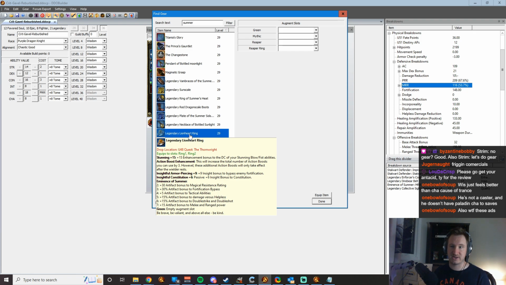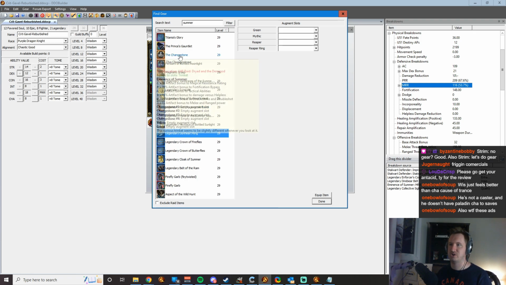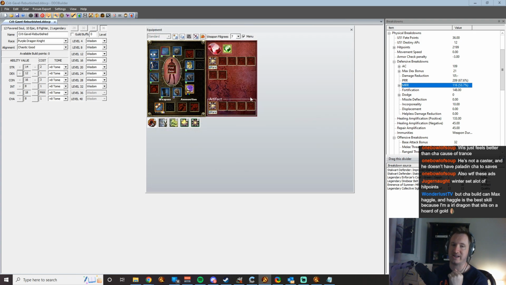But you're at 6 pieces now, and you need to wear something that sucks. You need to wear the Bottle of Sunlight, which sucks. You got to wear the Dread Dragon Scale Boots, which suck. You got to wear the Change Stone, which if you get a great Change Stone, you're very happy. But if you don't, it sucks. And then you also don't get Paladin saving throws. So that's the main problem, is you get to 6. 6 is easy. 7 is hard.